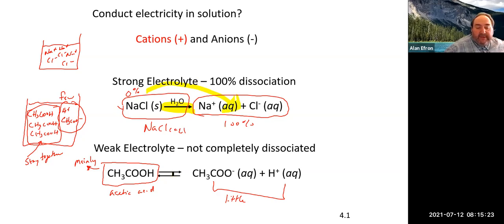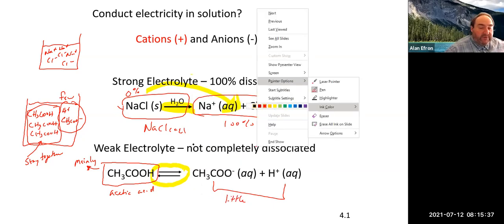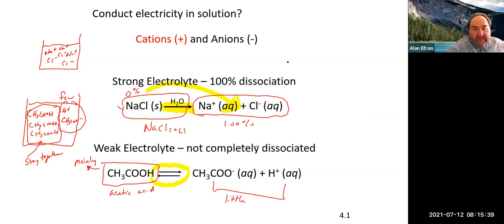That's different than what we see in a weak electrolyte. In a weak electrolyte, we typically see arrows heading in both directions. Arrows heading in both directions, as I touched upon last time, is essentially a reversible reaction. So when we see arrows going one way and the other way, this implies a reversible reaction, heading from reactants to products here.